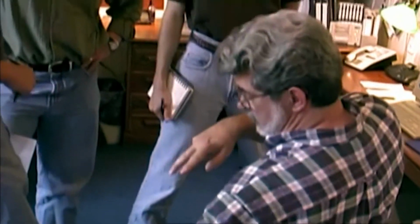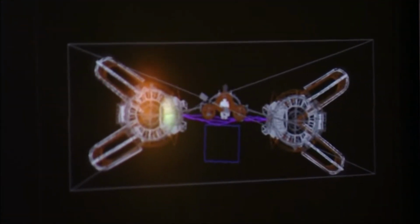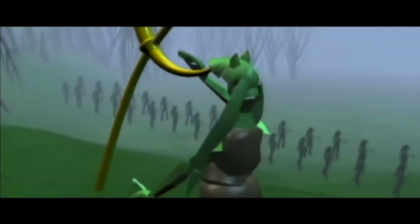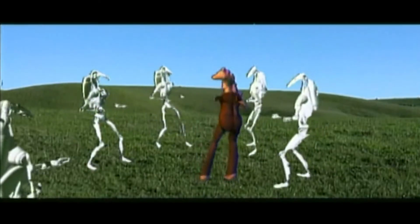The stages of an animatic are, we get a request to do the animatic either in the form of a storyboard, or George will just come upstairs and say, I had an idea for a shot. Have something like this where the camera moves this way and the ship blows up. Then we will build models in the computer that represent the specific shapes, spaceships, terrains, and characters that are required to be in the shot. And using 3D animation programs, we'll set up the camera in the place that the storyboard or George requested, and we'll go through a process of animating what's supposed to happen in the shot.